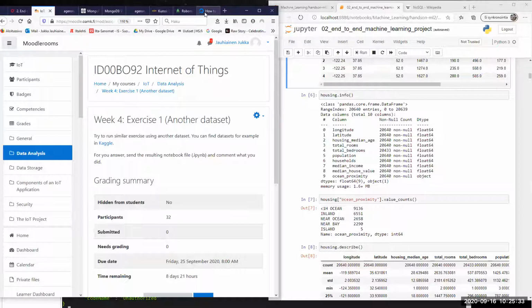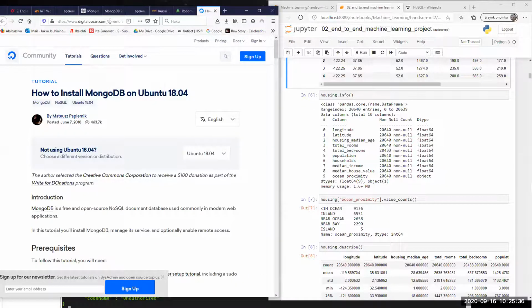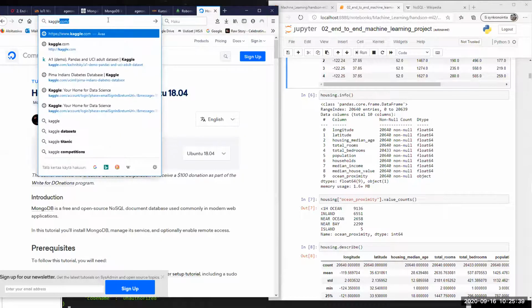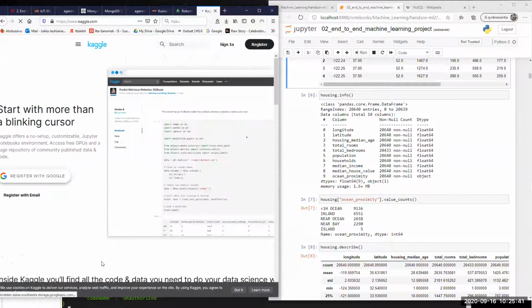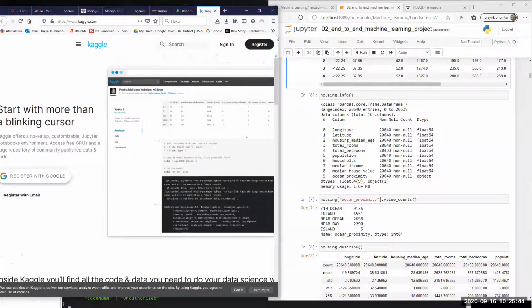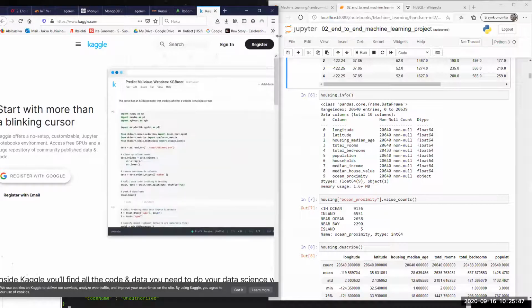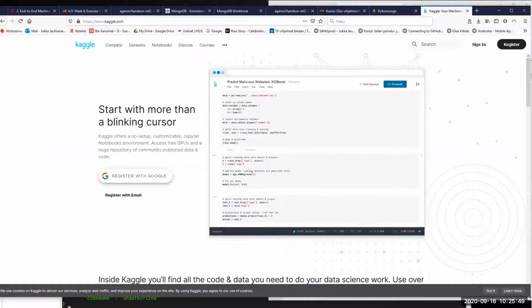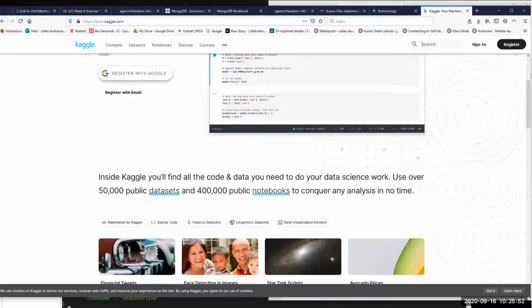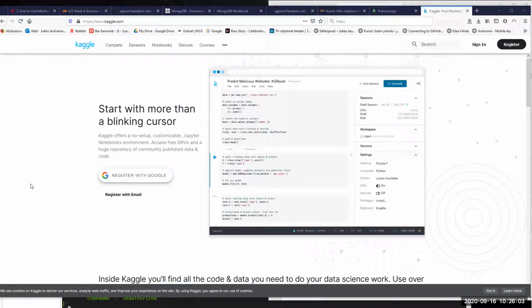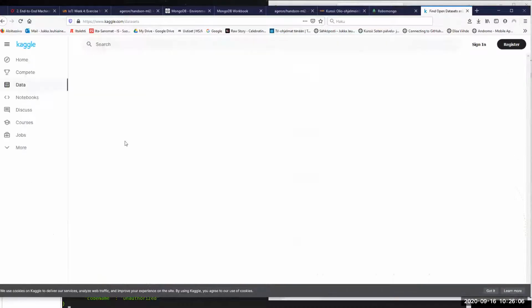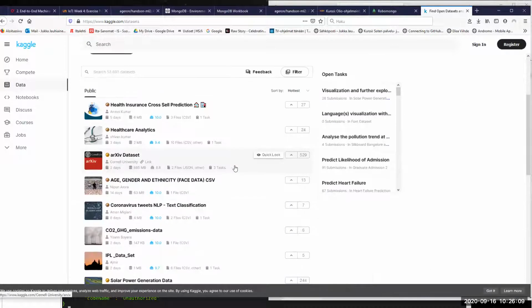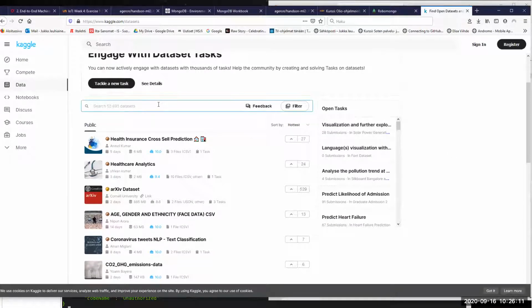Let's take a look. For example, datasets, classification.